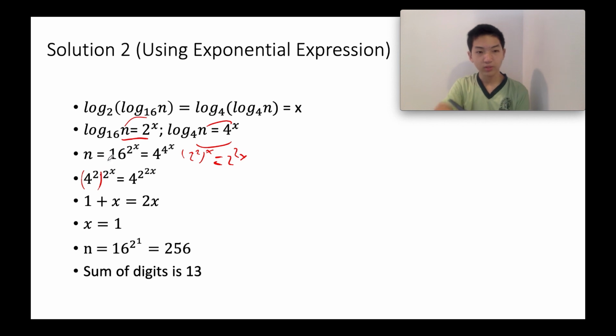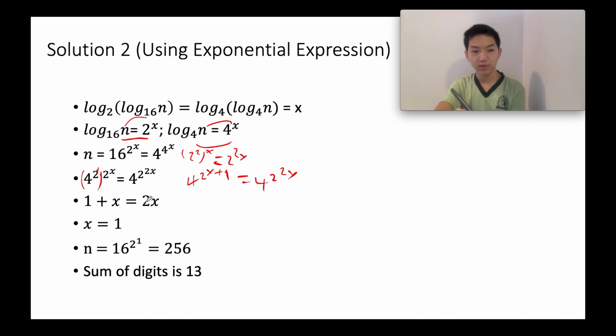Well, in between, there's a step. We know that 4 to the 2 to the x plus 1. The reason why we know that this is equal to this expression over here is because 2 to the x is 2 multiplied by itself x times, and then this is just 1. So using the identity we showed earlier, we can just add the exponents together. And that's equal to 4 to the 2 to the 2x. So that's how I know that x plus 1, or 1 plus x, it doesn't matter, is equal to 2x.